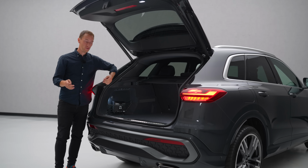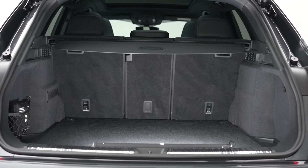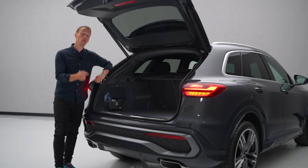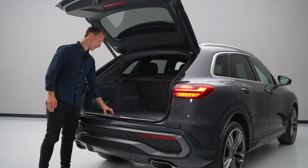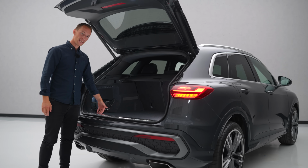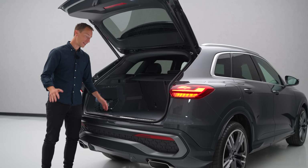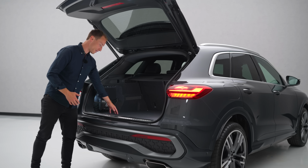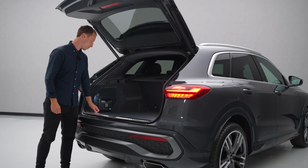Just like the rear seats, the boot is very, very similar to the old Q5, even though this is built on a new platform. There is more space available, but it's apparently only around 5 litres of extra storage compared to the old car. Some of the differences to point out are apparently a slightly higher boot floor, so there's less of a loading lip at the front here, but there is still a loading lip intentionally left there because it does also help from a practical perspective so things don't slide out of the car at the end of a long journey perhaps.